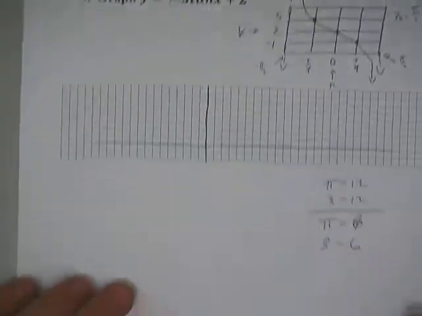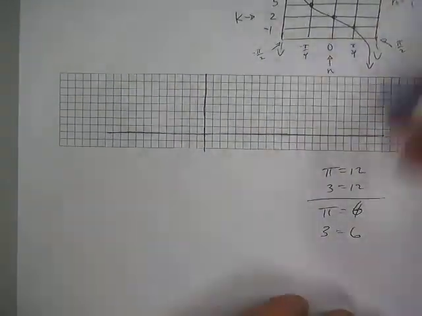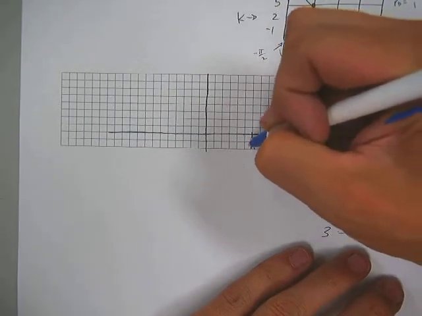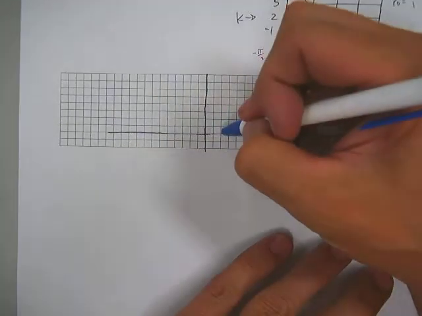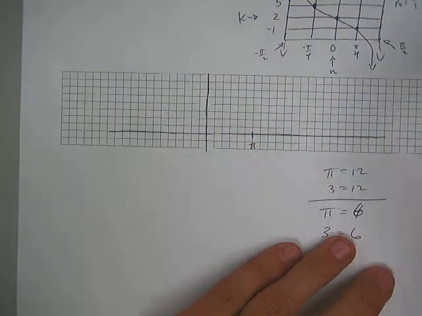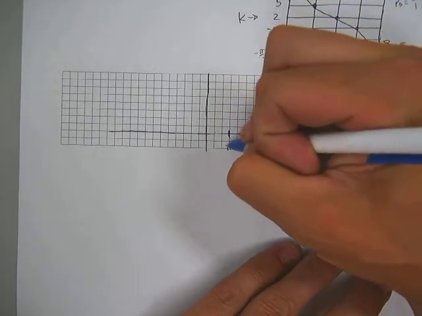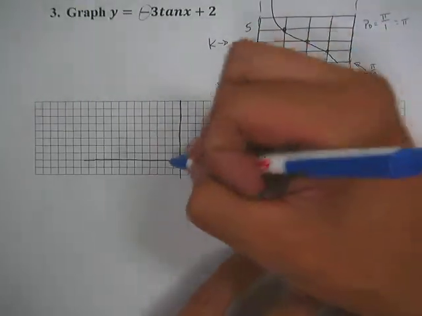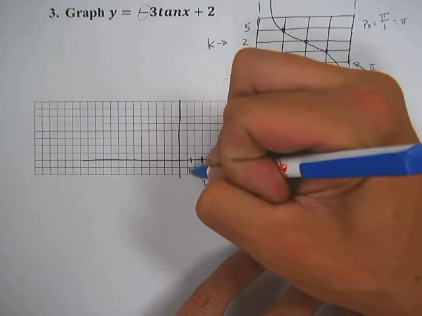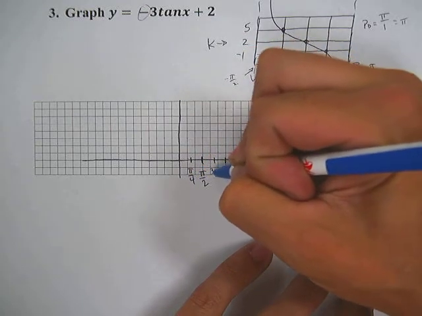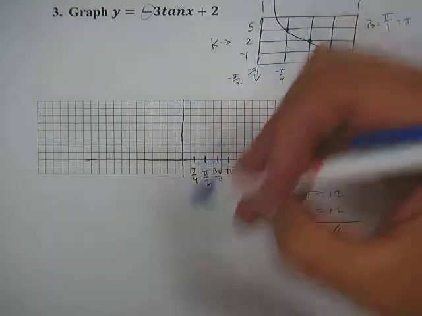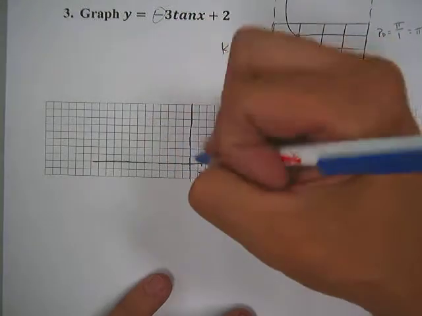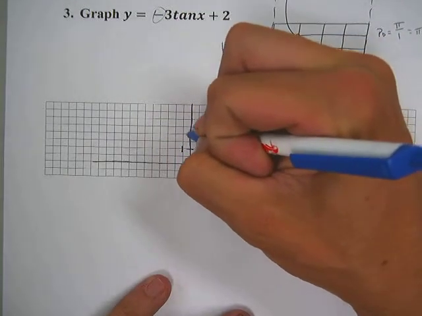I'm going to draw this down here like this. Okay, so if pi equals 6, so that means 1, 2, 3, 4, 5, 6, this would be pi right here. So what that means is each one of these is worth a sixth. All right, so let's see, halfway would be pi over 2. Now looking at my box, I notice I have pi over 4, so halfway, so that'd be right there, that'd be a pi over 4. And this would be my 3 pi over 4.